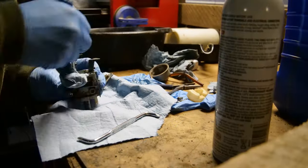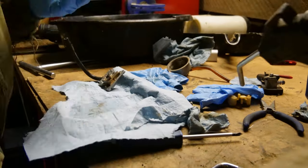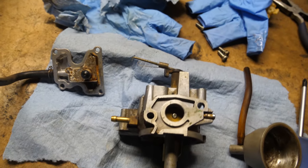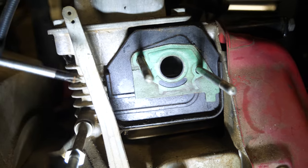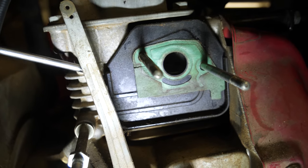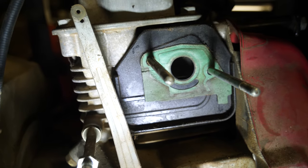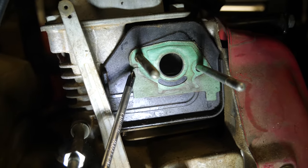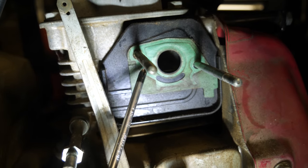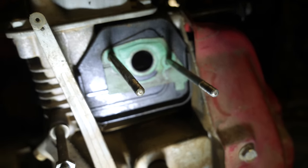The second time around cleaning it I did a much more thorough job. I took the top off and used compressed air rather than just carb cleaner to clean out all the passages. I feel like I've done a much better job this time and I did find one other slight issue: the gasket between the carburetor and the engine has a small tear in it, which may be letting air in where it's not supposed to. It's also kind of mushy. If I'm still having issues, I'm going to have to replace this gasket.